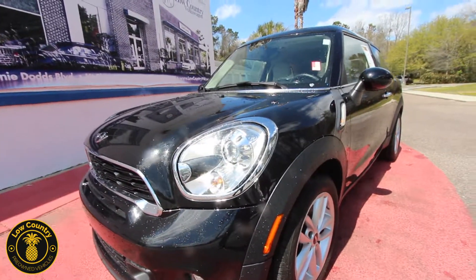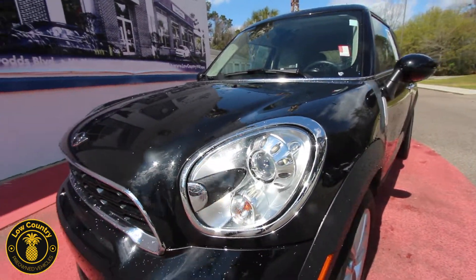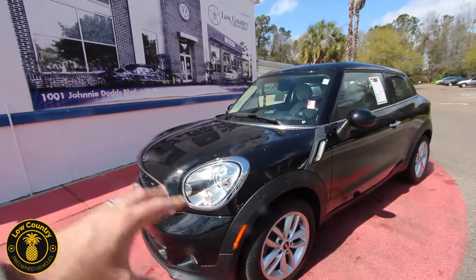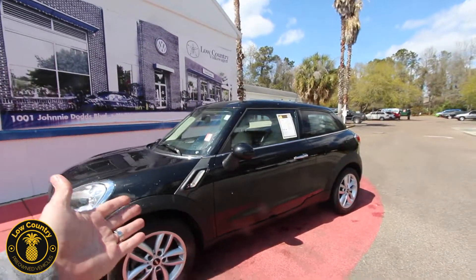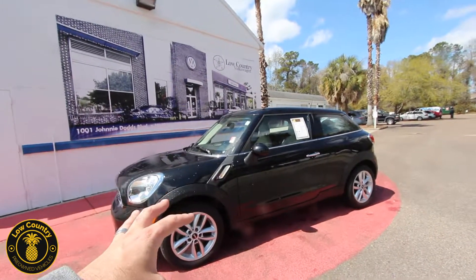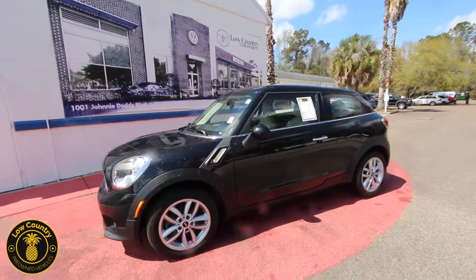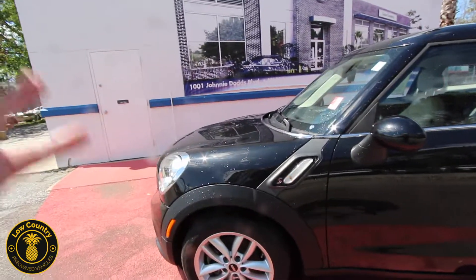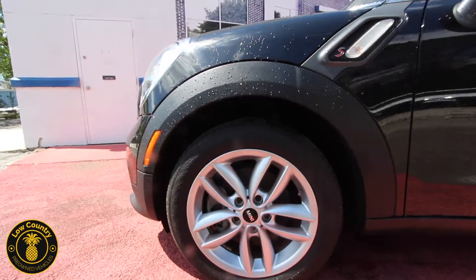The front end is looking great — black is definitely the color. Headlights look great. I just washed it off, got all that pollen off the vehicle and it really has a nice shine about it. Fog lights are down there. You have the 1.6-liter under the hood, front wheel drive, and it is basically a two-door coupe. It's a pretty big vehicle — definitely looks larger than some of the other Mini Coopers we've seen over the last 8 to 10 years. The one thing I like about Mini Cooper is the look stays relevant all these years later.